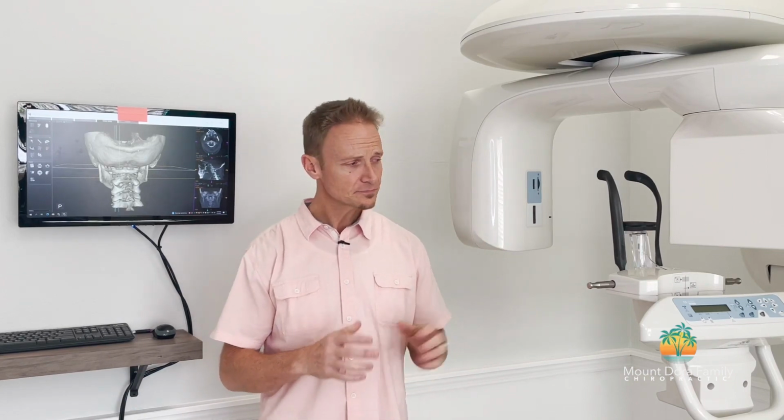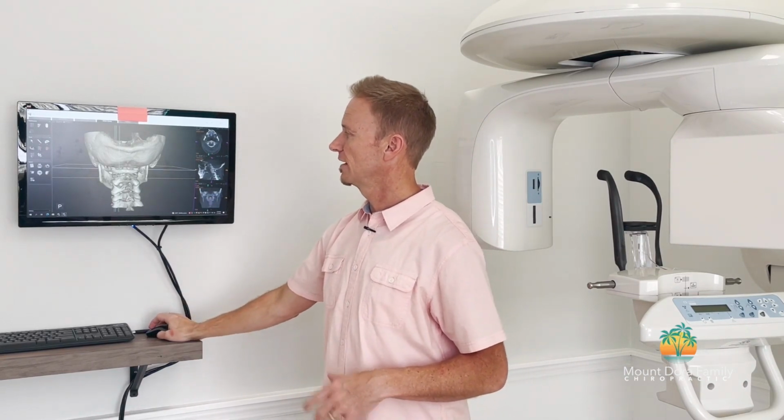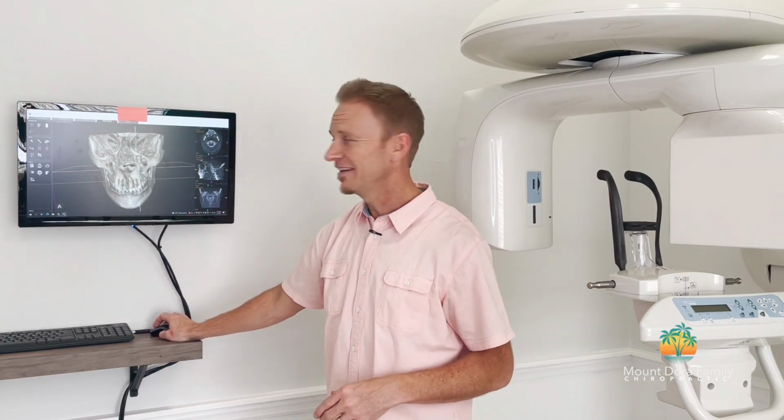We are one of, I believe, three offices in the entire state that utilize CBCT, that's cone beam CAT scan. Same technology they use at the dental offices, but it's modified to look at your cervical spine and more specifically to analyze your upper cervical or craniocervical junction. Okay, so that's what this looks like. We get a 3D image and we can just rotate it around. It's pretty cool, kind of creepy, but really neat.